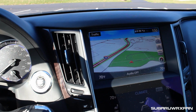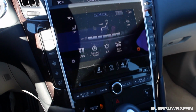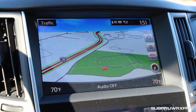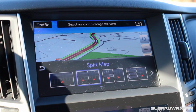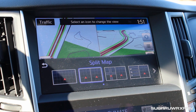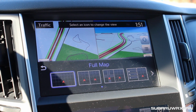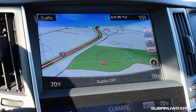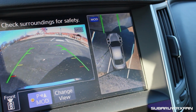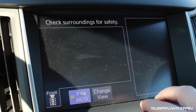Coming over to the center of the dashboard here, I really love this dual screen layout. I think it works really well, and I really like just how everything's designed here. But anyway, up top you have your first screen, which is solely for navigation, and I really love though, in addition to doing split screen kind of stuff with the maps, you can also have it list out the different intersections you're going to be going through whenever it's directing you, and also actual steps along with the map. So I really like that they have some adjustability there, and that screen is also a matte finish, so that's nice, so it doesn't glare too much.